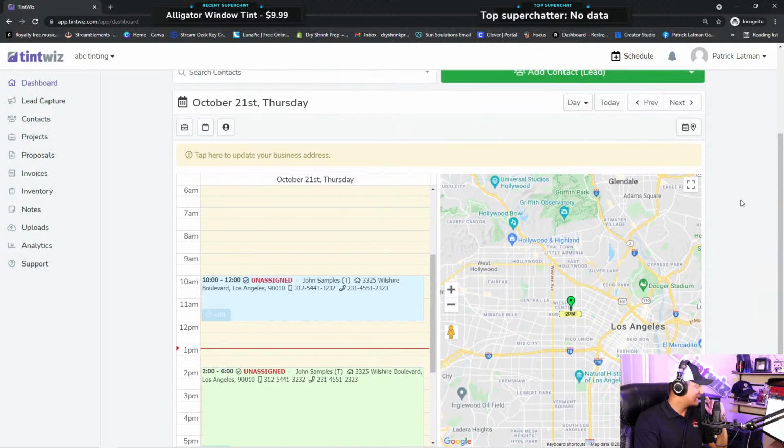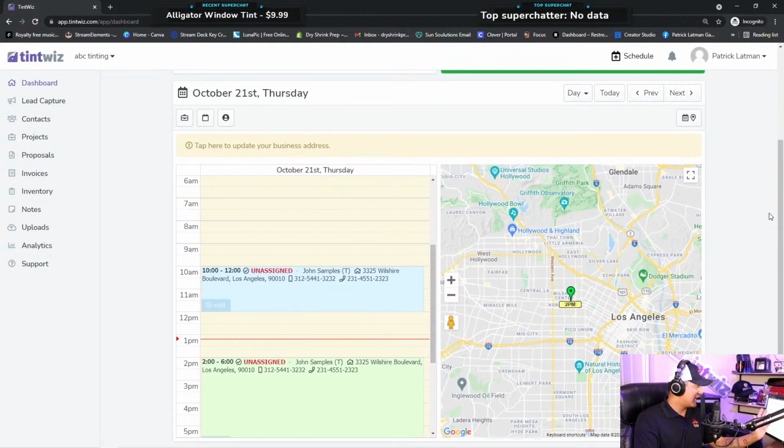Right down here, you're going to see your schedule and the maps. If you run by yourself, and you're mobile and you have a whole bunch of stops all over the area, then the maps is going to be beneficial for you. If you're a flat glass company and you have multiple crews out and about and you want to see where they are and where they should be, you'll also see the maps. If you're a brick and mortar automotive location, then most likely you're not going to use the maps because you're not going anywhere, right?